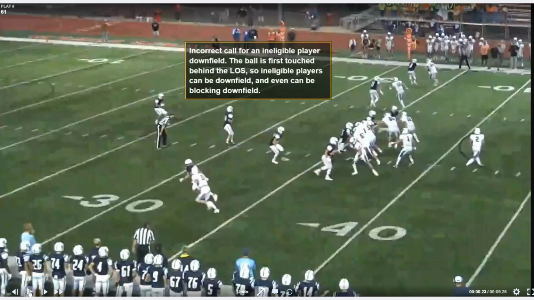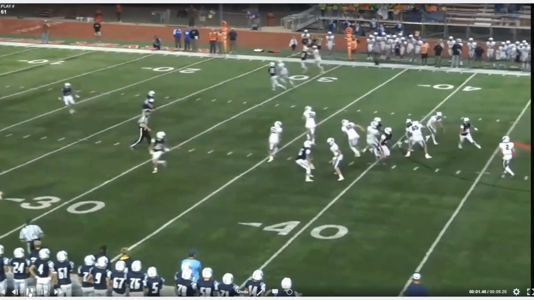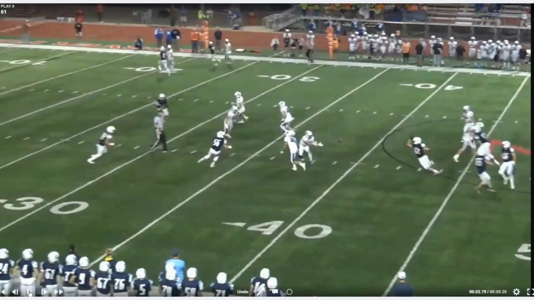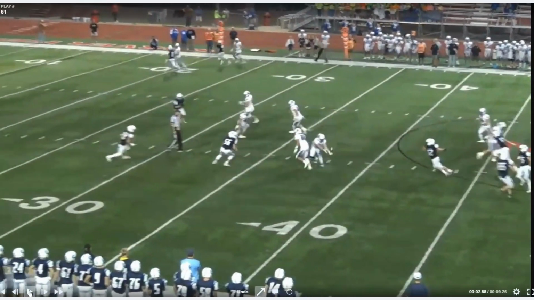All right, but let's run through this, then we'll come back. Umpire does step up, but remember, we want you to get to 3 to 4 yards. So when we step up here, we want you to be 3 to 4 yards. So snap was at the 35. We'd want you between the 31 and 32. So up another yard or so. And then you definitely are going to be able to see, yeah, we've got linemen downfield, but we also can help with the fact that this ball is touched probably 3 yards behind the line of scrimmage.